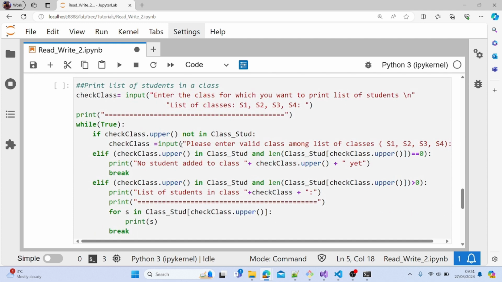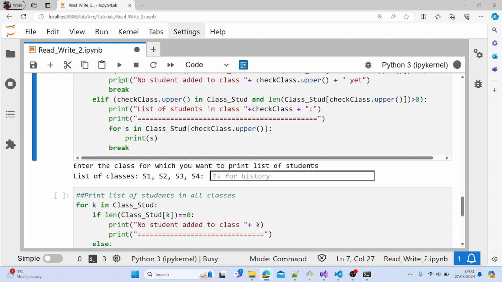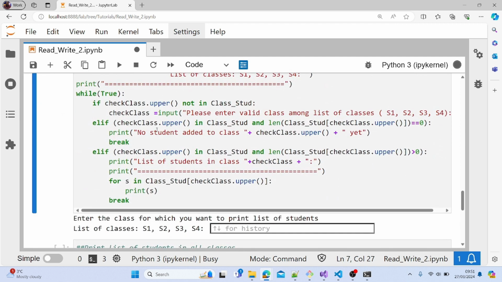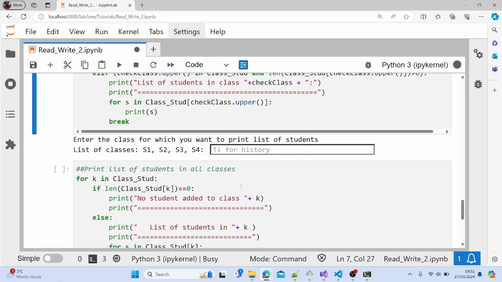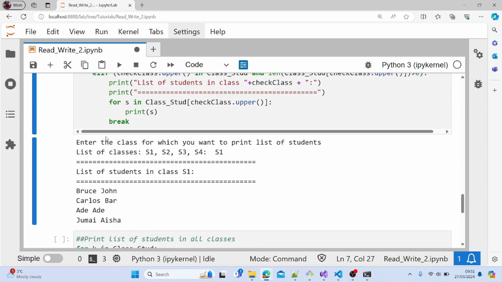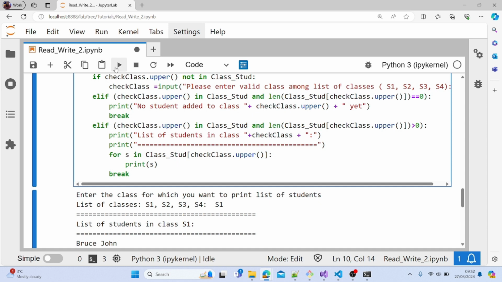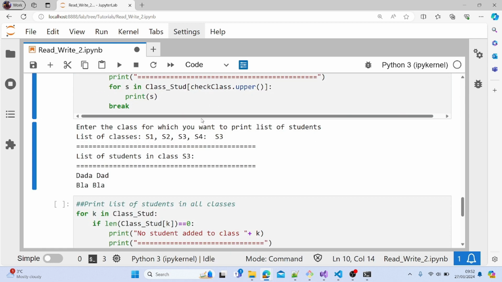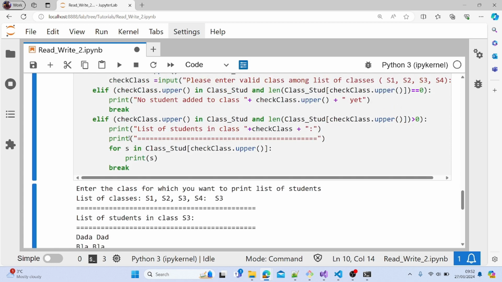In the next cell, I can now enter the class for which I want to print the list. This cell prints the list of students in a class. If I enter S1, it prints all the students that I've added to S1. If I say S3, this is where we have those names.